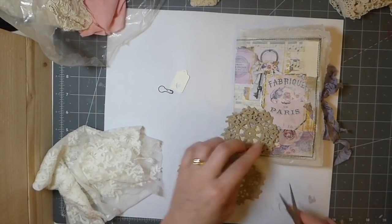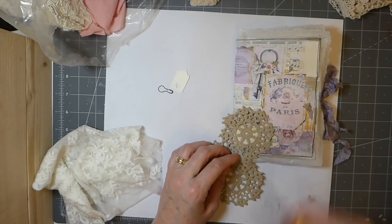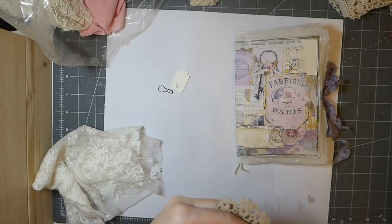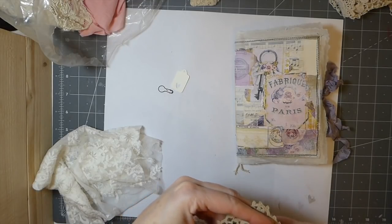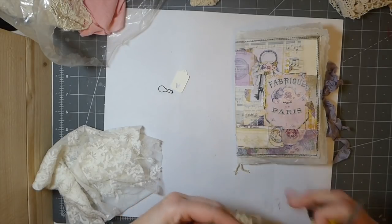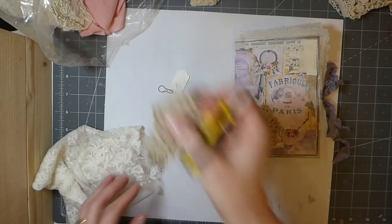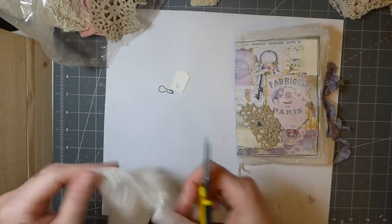It's too big. But that color would be a nice contrast, wouldn't it? How could I do that? It's just too big. You know what? I'm just going to do it. I'm going to cut that in half and see if there's some way. Oh, I do like that. That has to be on there, I think.